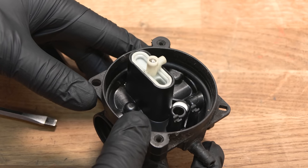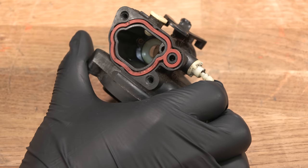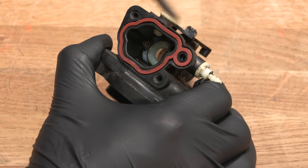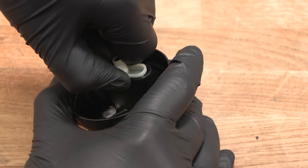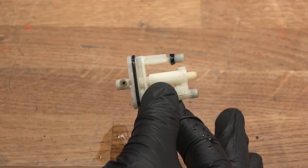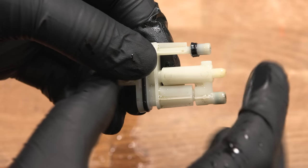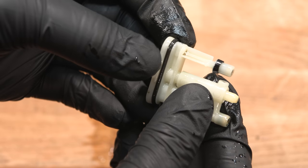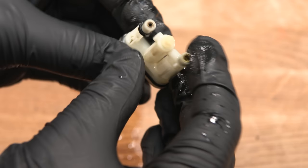And now the next piece is quite different to all the other carburetors. This whole piece needs to be clicked out of position, and the way to do that is to basically push it out with a flathead screwdriver. So that has allowed it to move, and you can see it is sticking out ever so slightly. And there we have it. And this piece actually splits in half again. It's all contained within this single replacement part. You can actually change this whole piece. And yeah, it just incorporates everything. So the main jet, the emulsion tube, everything. It's all here. I can already see that the O-rings don't look that good.